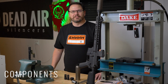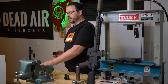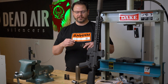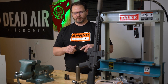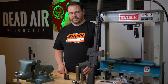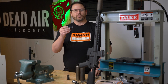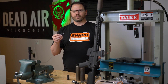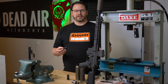Let's look at some of these components and talk about what they are and what they do. First off, we have an adapter designed to fit into the back of the suppressor. It has standard 1-3/8×24 threads that will thread into the back of our Nomad and many other suppressors on the market — it's pretty much become a standard. That simply threads in, and you can use tools to tighten it down. Then we have the actual muzzle device — in this case a 1/2×28 A1-style flash hider that threads on normally. It's omnidirectional and doesn't require timing at all.